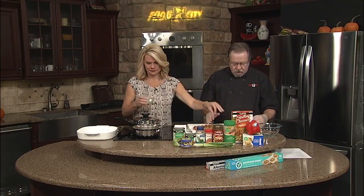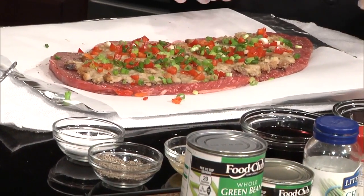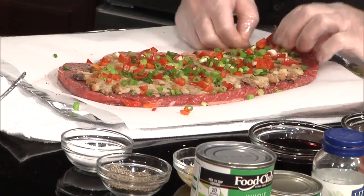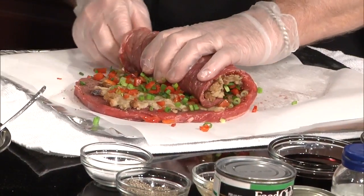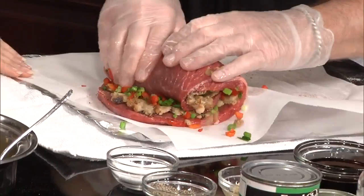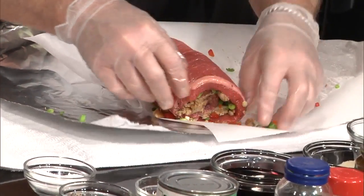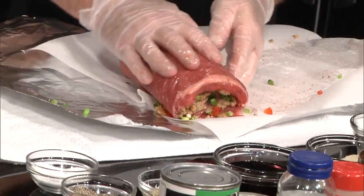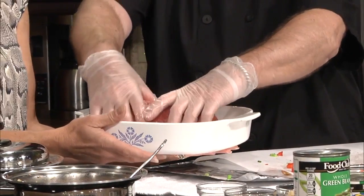Now that we've got that done — you see how quick that is. I had already laid this out, took some plastic wrap, put it over top and used my good old meat mallet and pounded it. So we're going to roll this up. It's probably going to shed some things, that's why we've got the parchment and aluminum foil under it. We're going to roll this guy up nice, and let's try to keep as much of that tucked in as possible. Are you going to cook it real slow and low? Actually, I'm going to cook it at 350 and it takes about an hour. I'll put it in the baking dish with the roll side down so it won't uncurl on us — just like a burrito.